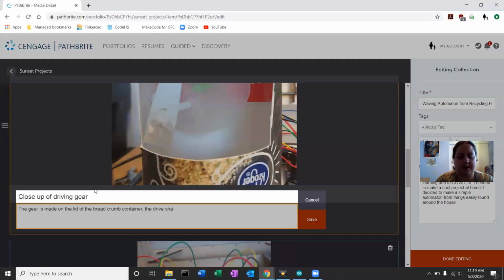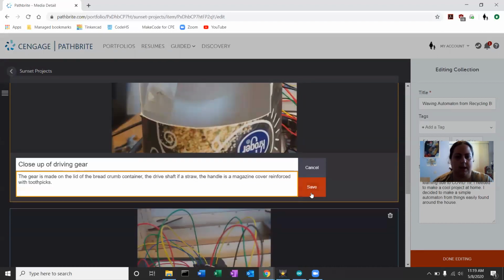The drive shaft is a straw. The handle is a magazine cover reinforced with toothpicks. Excellent.